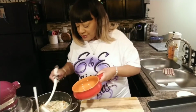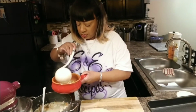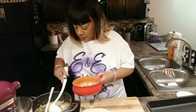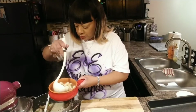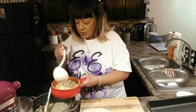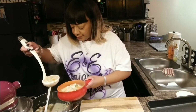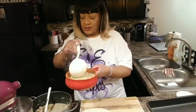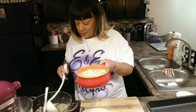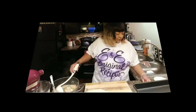So I'm just going to fill my dish up with a little pot pie filling, like this. And something else you can do, I'm going to show you in a minute. I'm using a store-bought crust today. Look at that. Filling that up nice and good. Oh my goodness. That's going to be delicious.